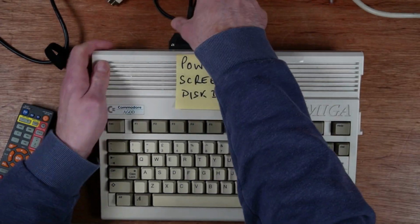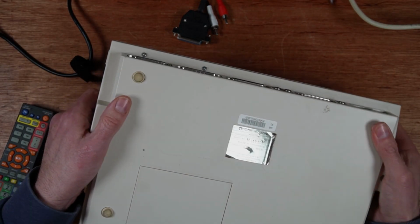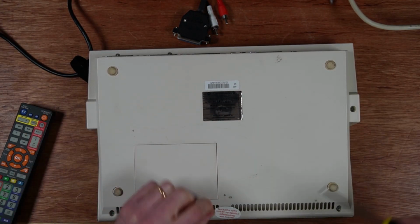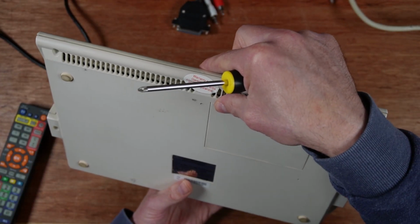Let's open it up. I've never opened one of these before, so this will be a new thing for me. Oh, warranty seal again.